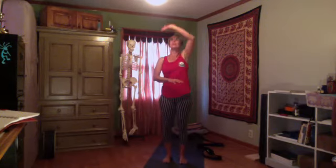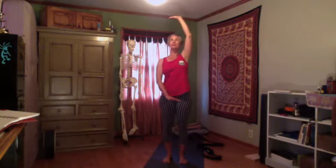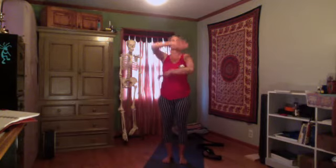Feet back under your hips. And one hand presses up, and the other hand presses down. Exhale, neutral. Inhale. Breath. Flow with your breath.